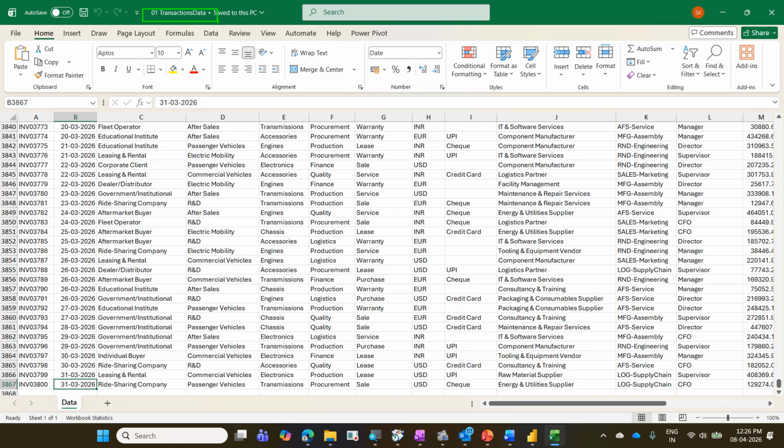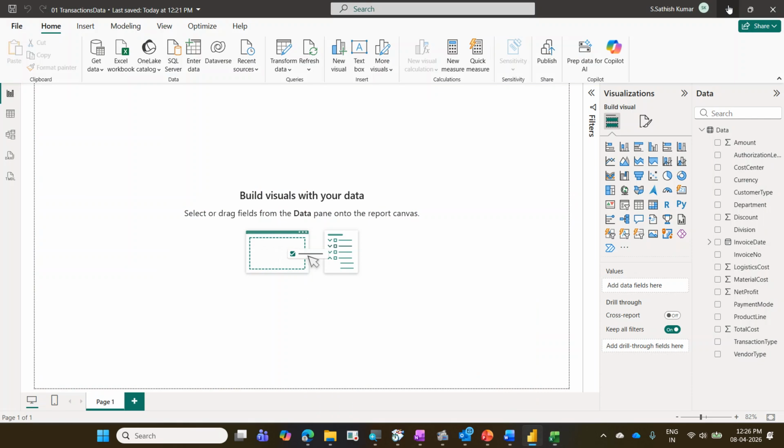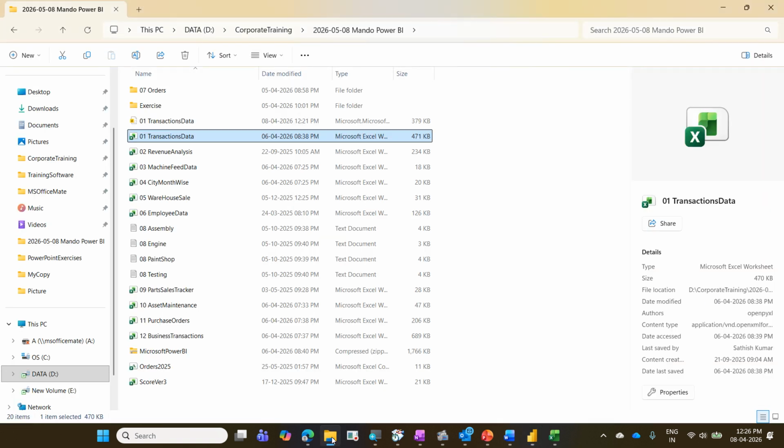Can I change my folder name? Now this data is available in a particular folder. D drive, corporate training, உங்க company name போட்டு ஒரு folderல வச்சிருக்கேன். Can I rename the folder or can I change this folder? Now I want to put this file into my OneDrive. OneDriveல போடணும், வேற ஏதாவது காமன் பாத்தில் போடணும். Yes, you can do that. அதுவும் நீங்க பண்ணலாம். Once again your link will get removed. We will see how to make a link. அப்படி லிங்க் ரிமூவ் பண்ணாலும் அந்த லிங்கை எப்படி கொடுக்கறதுன்னு பார்த்தலாம்.